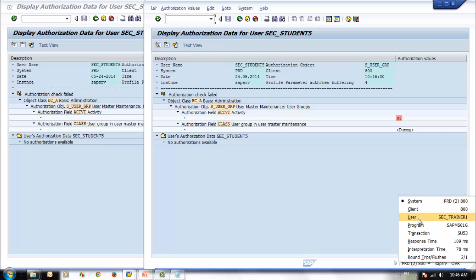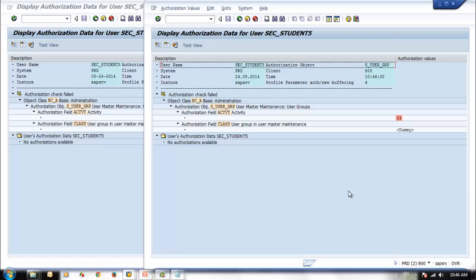So you can read the authorization object of a different user. First of all, this is an additional option available in SU53. Instead of asking a specific user, you can read the user buffer of a different user if you have that specific authorization.